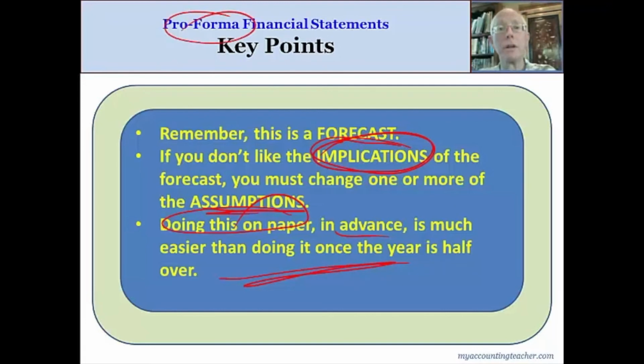We can construct them to run our business better, but also as outsiders, we can say, okay, here's what it looks like Darrell Company's going to do, and their income next year is going to be 46. Is that enough for them to be able to repay the loan? Is that enough to justify the investment that I'm expected to make? I can make decisions about the future based on these pro forma financial statements.